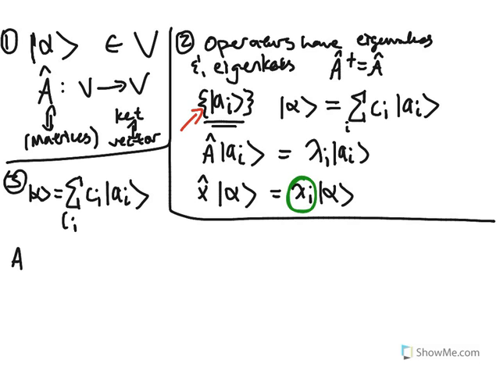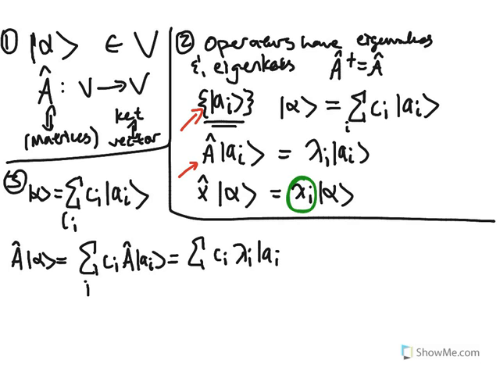And now, if I apply A to alpha, I'm going to get another vector, but because of linearity, I'm going to end up getting A times a_i, and if you just apply this rule over here, I'm going to get c_i lambda_i a_i. These lambda_i's over here are what you can observe, and what we say is that the probability of observing this lambda_i is equal to the coefficient squared. Okay, and that's actually kind of just a postulate.